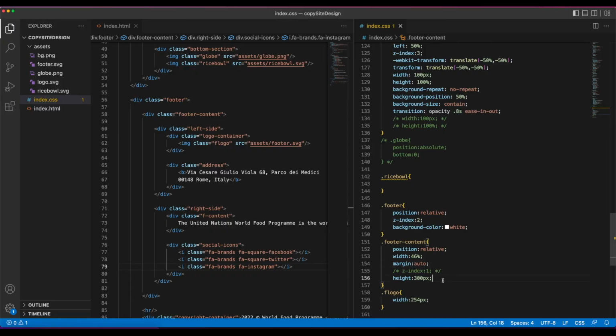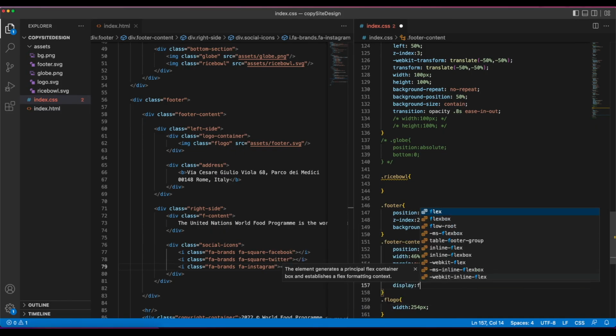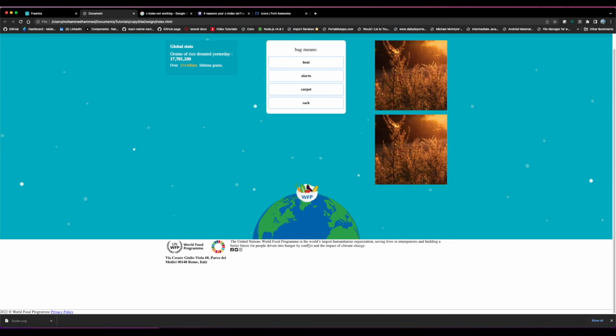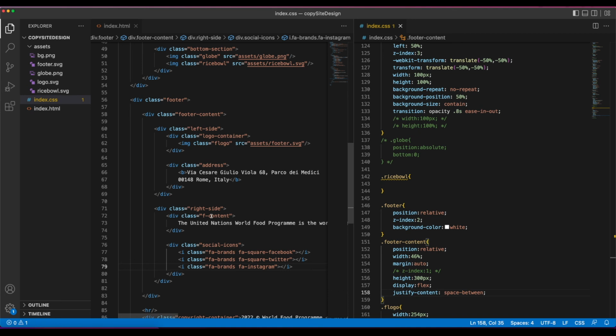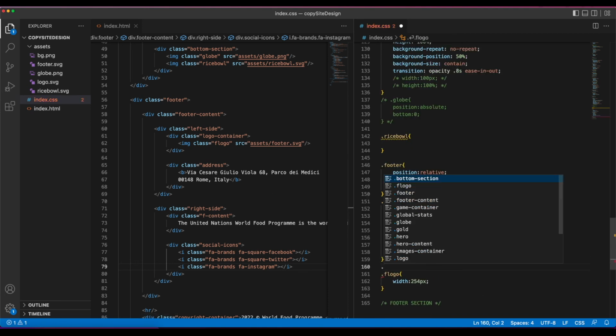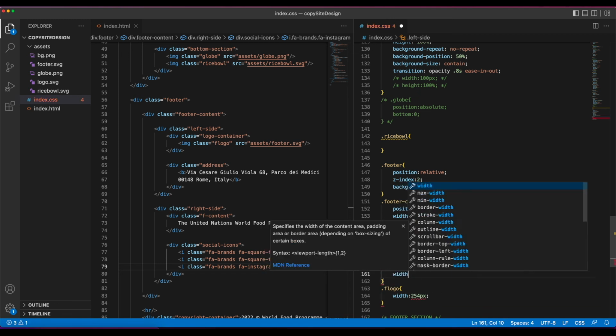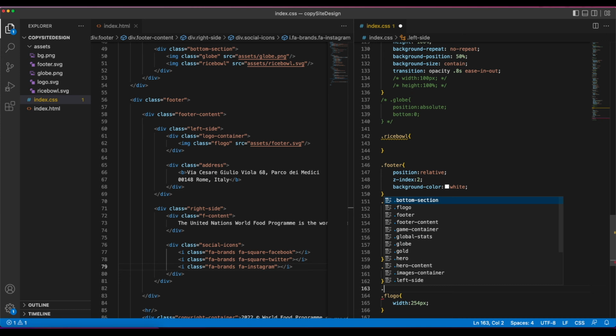We could do display flex and justify content space between. So I'm gonna go to the left side and give it a width of 50%, and right side 50%.